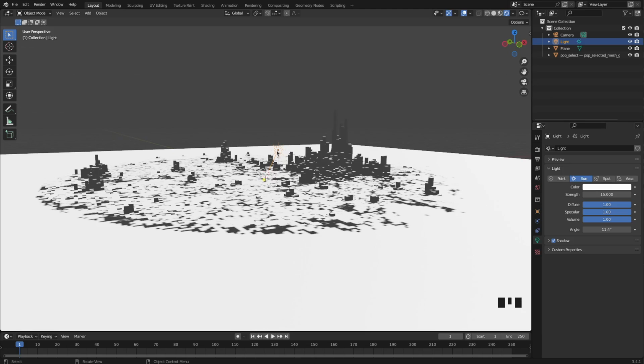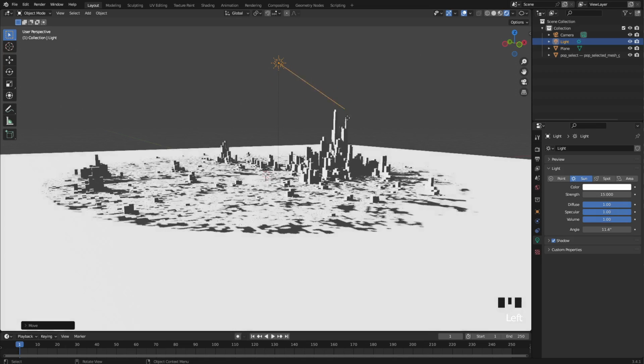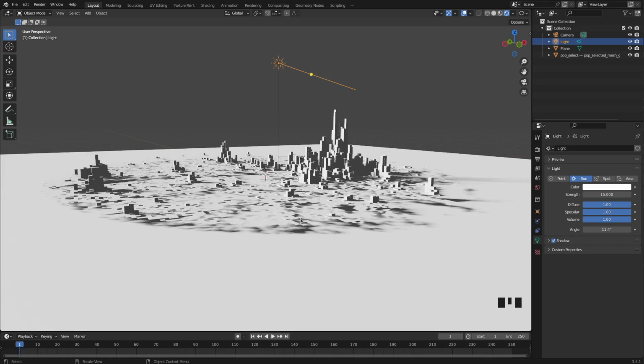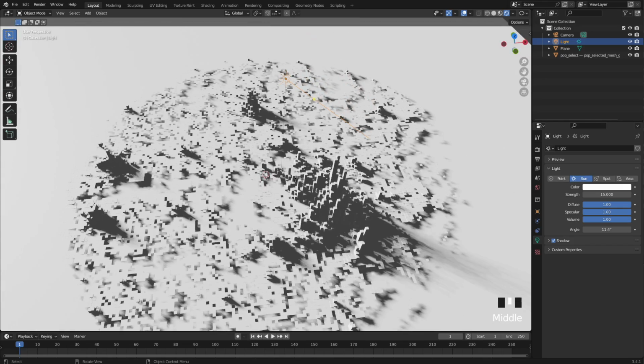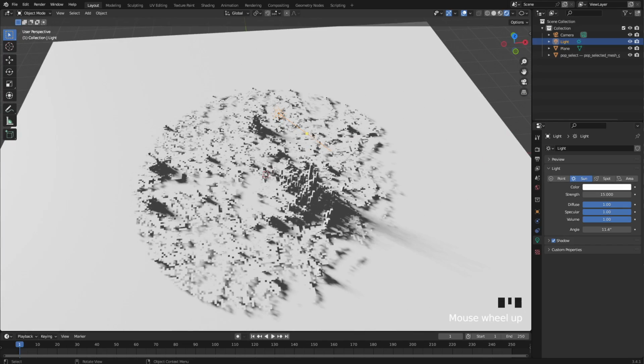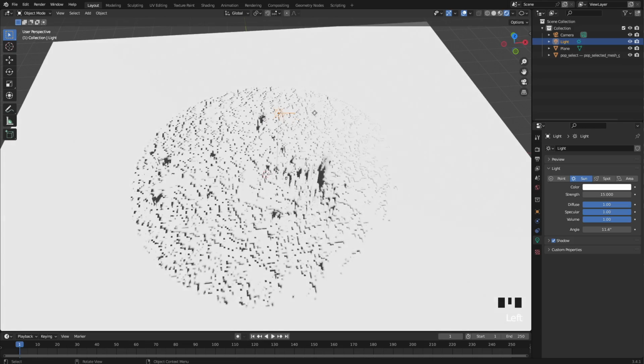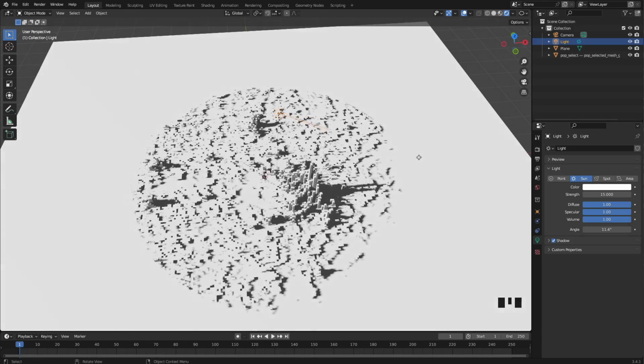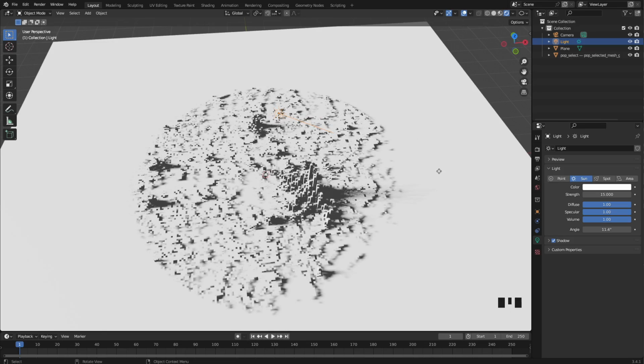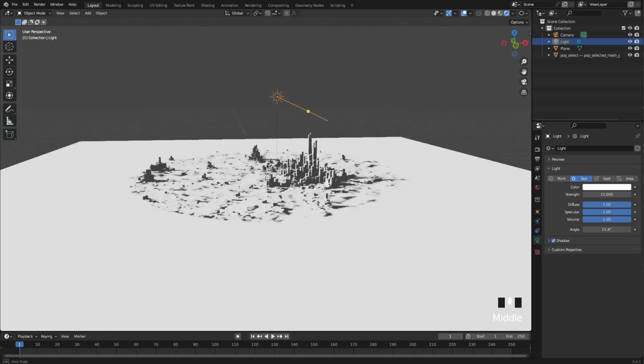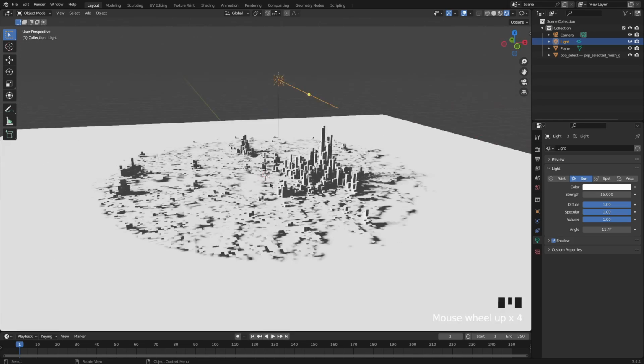I will also move it up by pressing G to grab, and I could lock it on the Z-axis, and right there. And this yellow handle is where the sun is pointing. So I want it to point towards the right from this perspective. So let's do it like this, so my shadows go to the right. And we can play with that later.